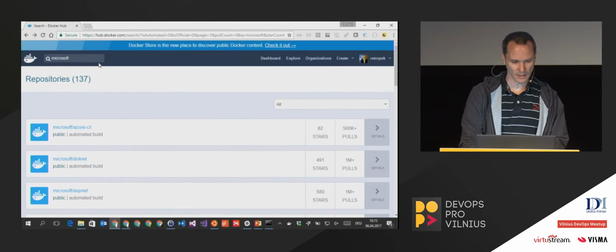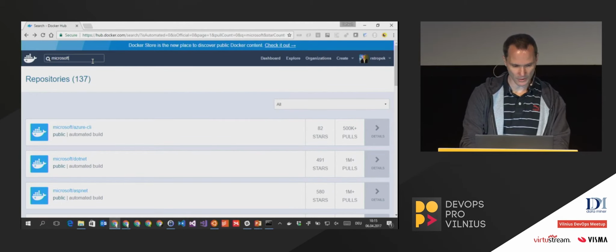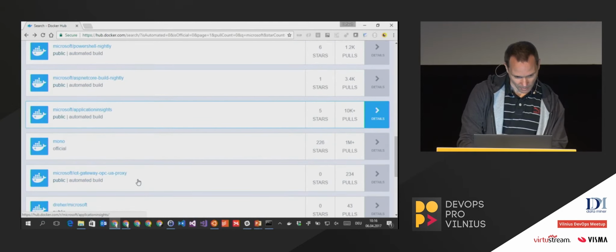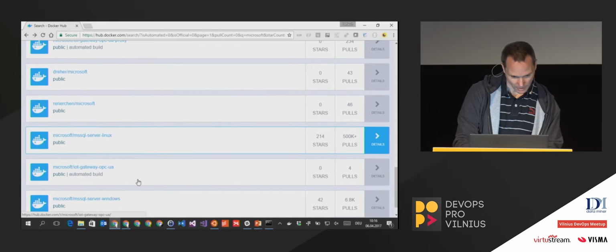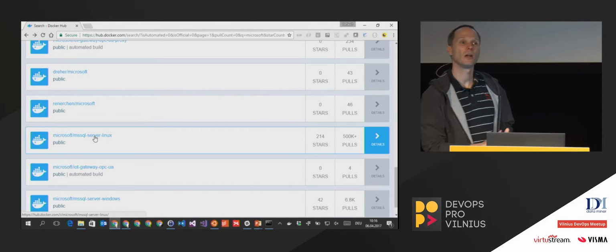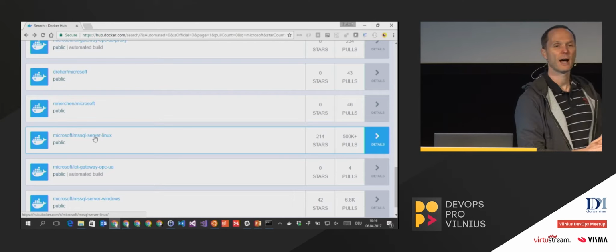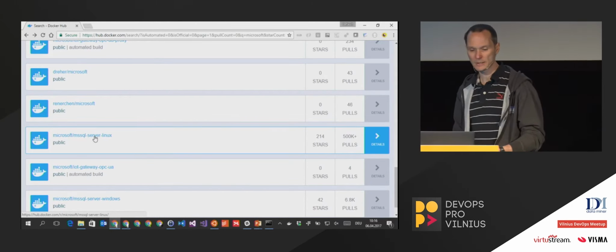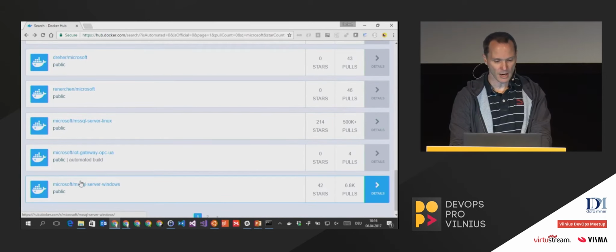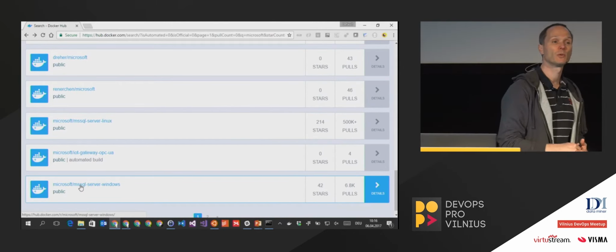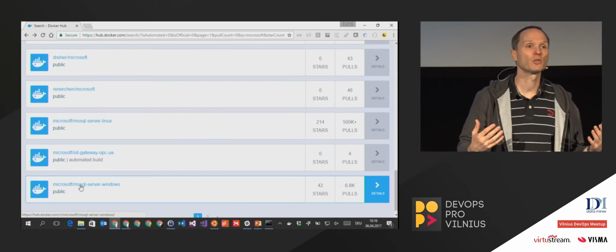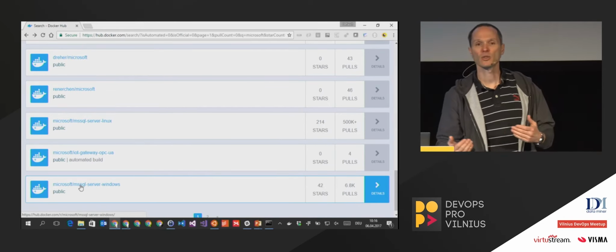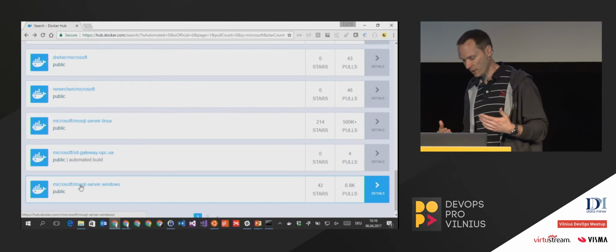A good example, in my opinion, is also, let me see if I find it quickly here. Here it is. As you might know, Microsoft also provides now, in a preview version, SQL Server running on top of Linux, also inside a ready-made container, but down here you see the SQL Server on Windows. So there is an official image, for instance, for running SQL Server in various flavors, in the Standard Edition, in the Developer Edition, inside of a container.